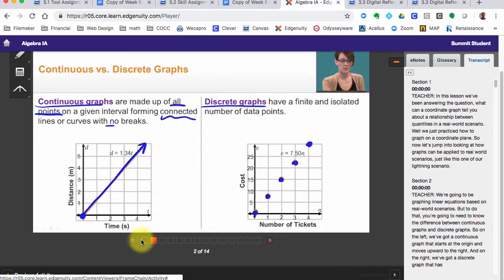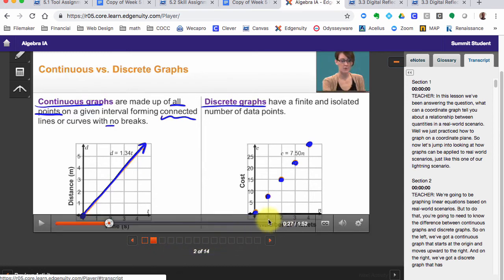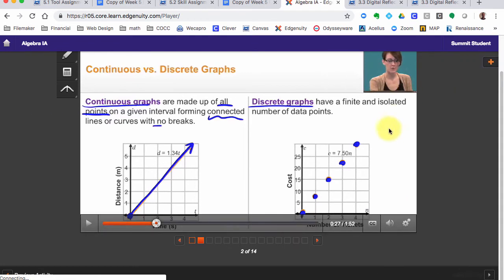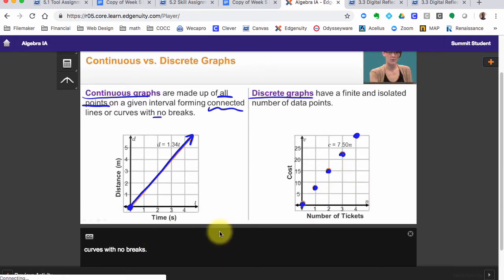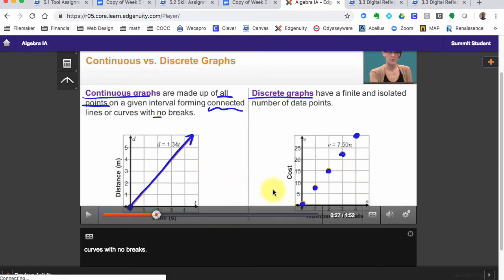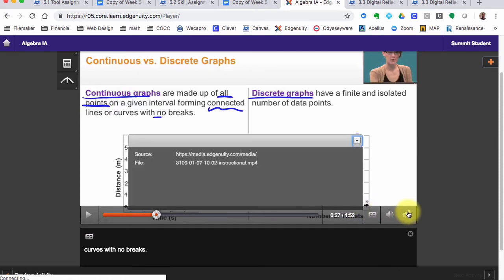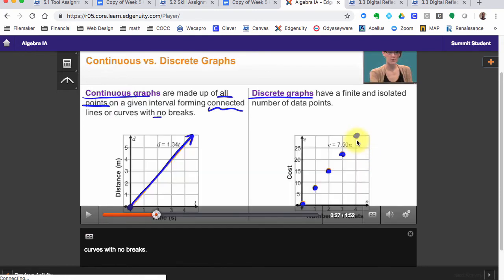Down below, I can see in terms of this instruction, there are 14 different parts to it. Generally, there's a video or a couple videos and a question, couple videos, question. I try and break it up. Each video is about 2 to 3 minutes. And it kind of walks us through some different things. Some other things here, I can turn on closed captioning. This is another way to read and also listen and watch a lesson at the same time. And there's some other things I can do in terms of the file. I can turn on the volume and close some of these things down.